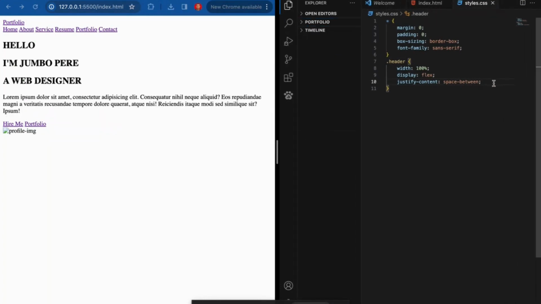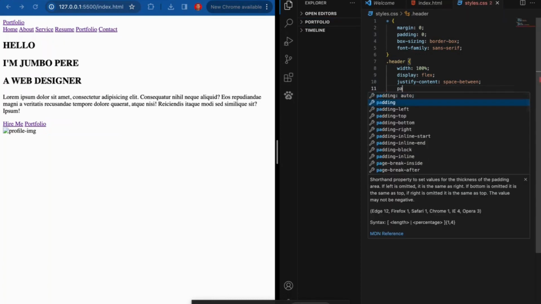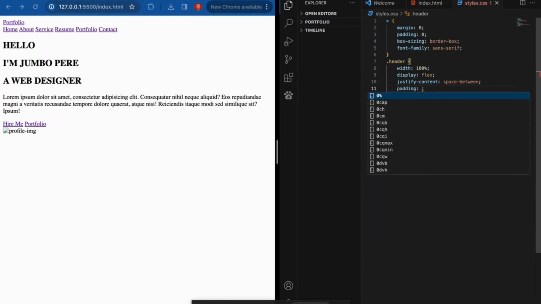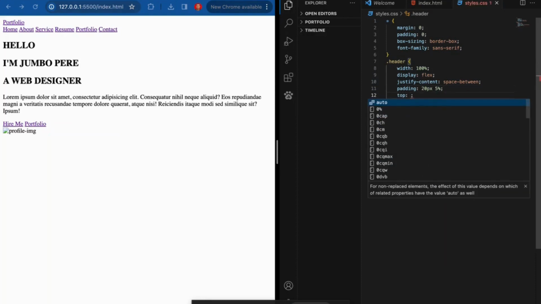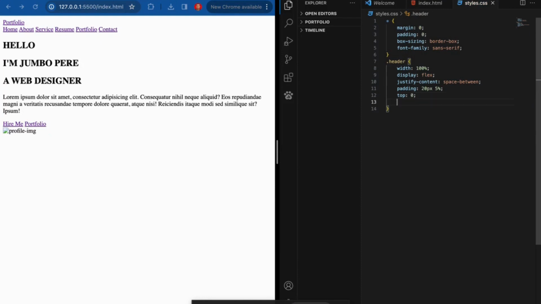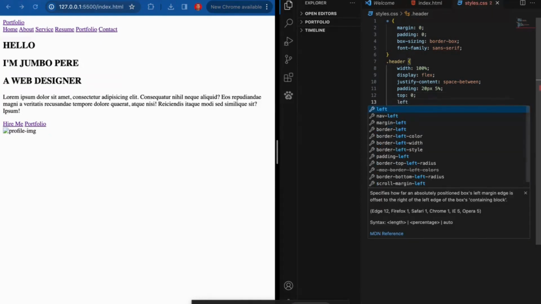Then we can just give a padding of horizontal padding of 20 pixel and left and right padding of 5%. So it will take 5% of the screen, make a 5% padding. You can also give a top of 0, then give a left of 0.